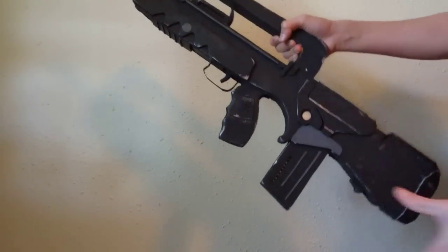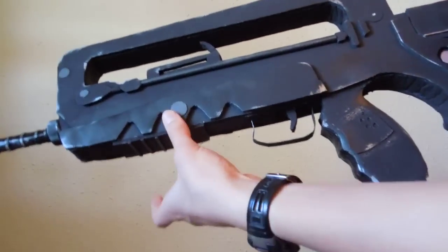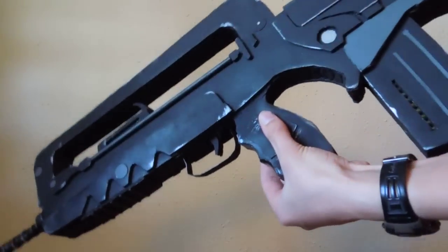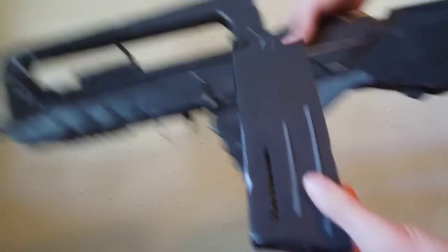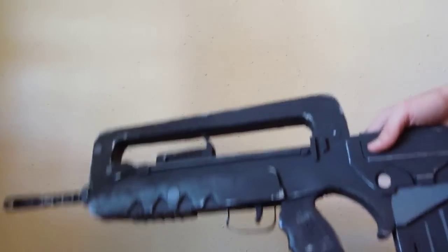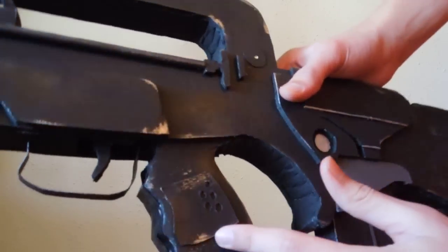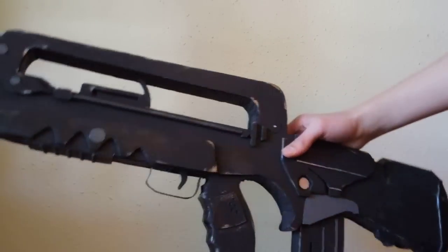I'm just going to talk about some of the processes. I started out by putting everything together. I did some detailing, as you can see — those triangular slits. I did some little cereal box cardboard holes there, just with some detail. Little hinge piece, and just like the real gun, there's that gray piece near the magazine. In the magazine, you can see empty .22 shells, gray lines, and the bullet — which is dented. It actually cannot fire, that's why I used it. So don't freak out. It's got some detailing in the grip with some holes there, which is not in the real gun, but the grip looks pretty bland by itself.